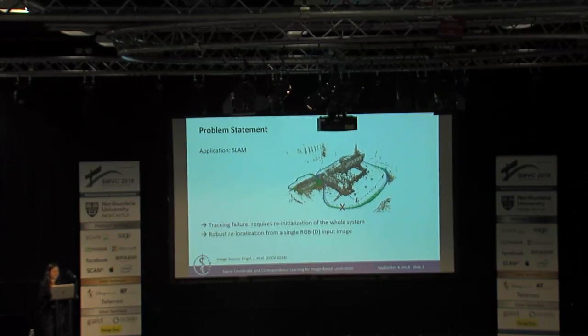So this is the application we were focusing on in our work. How can we actually relocalize from a single RGB input image? Cameras are nowadays usually available in most devices, so it would be very valuable if we could use only the RGB, or maybe also, if you have a depth camera, the available image, to robustly predict our camera pose. This would also remove the need for any additional sensor information required to do robust localization.